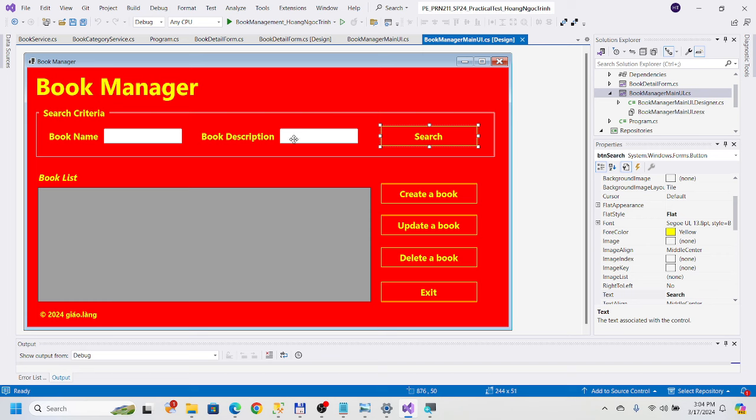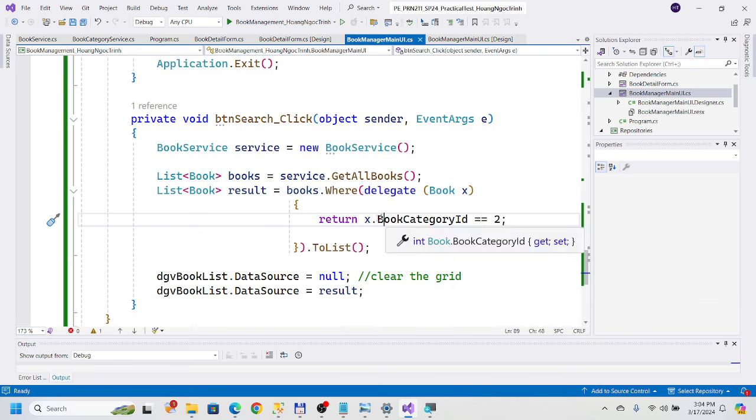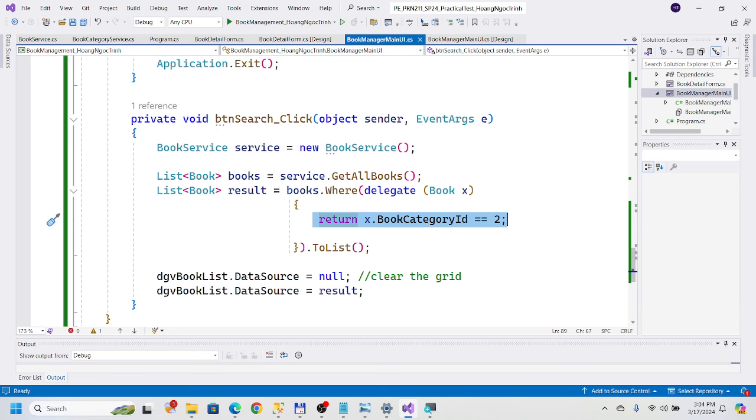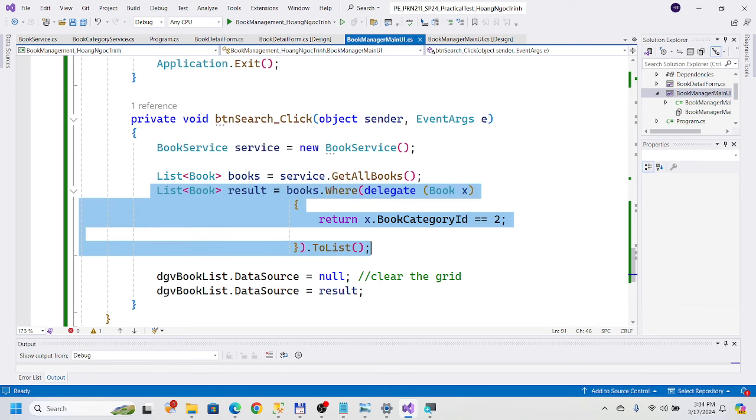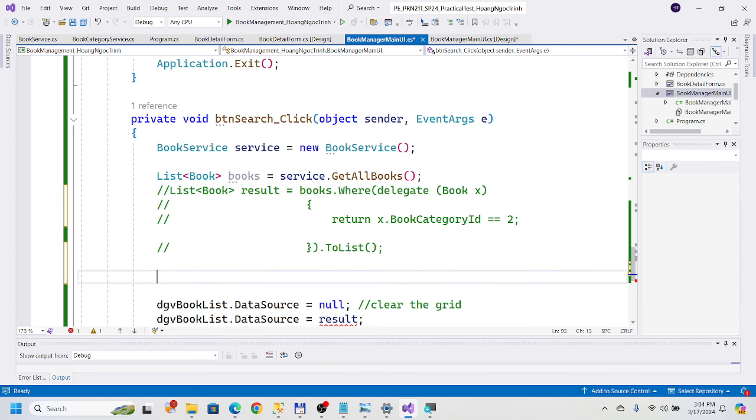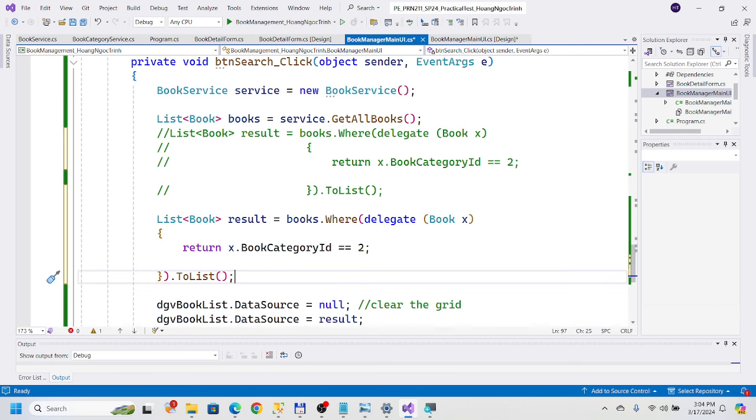You take the value of this one, take the value of this one, and put it into the anonymous method to make the condition return true or false according to the way you want to filter. So I keep it as a comment to give you a hint to work with the search filter and apply LINQ and delegate.